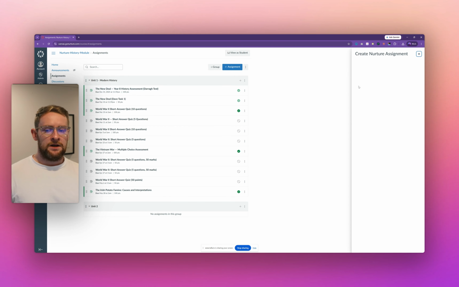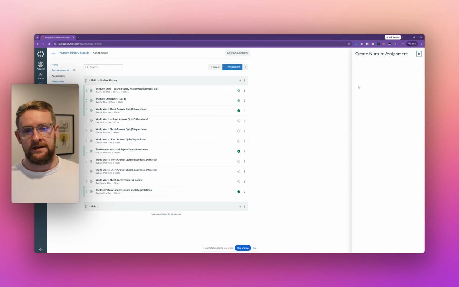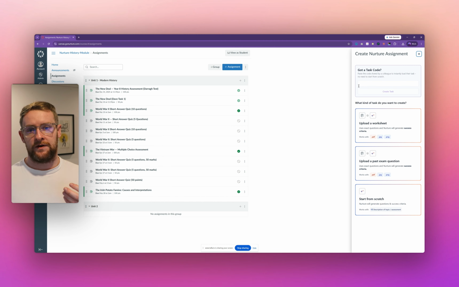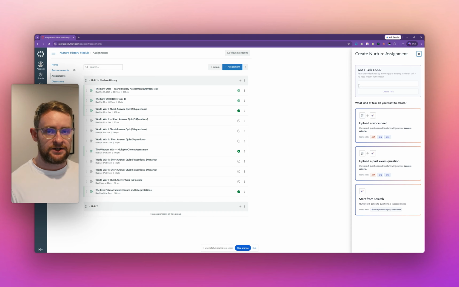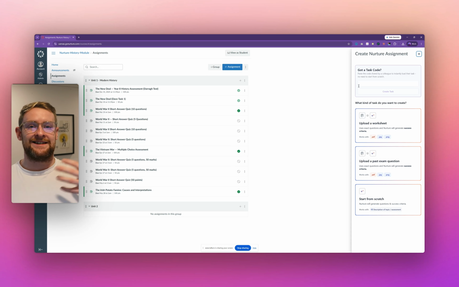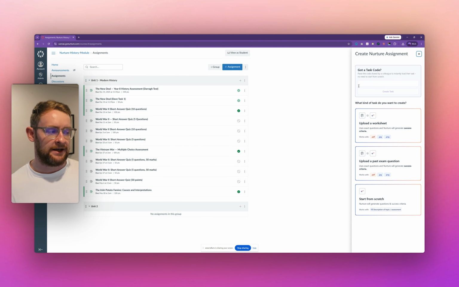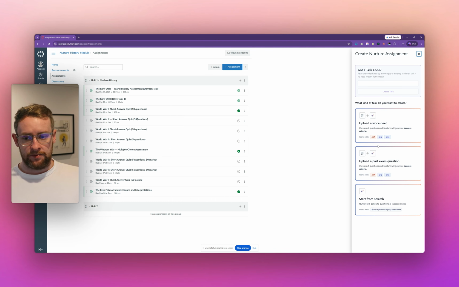assignment. Okay. Now, before I continue with this flow, what this is going to do is it's going to create the title, the questions, and the success criteria for you for the task. And it's going to basically create a draft Canvas task where all of that information is set in the description. And then on the Nurture side, we've set the success criteria, and it's just a draft. You still need to assign that to your students as normal in Canvas afterwards. Okay. So what we can do is we have a couple of different options there.